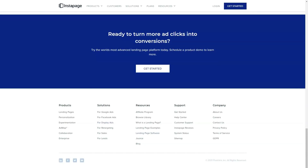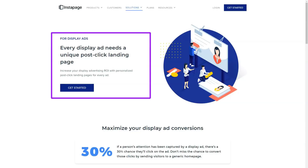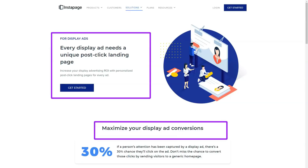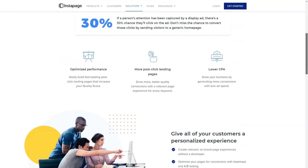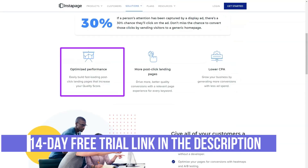When you publish a page from Instapage to your WordPress website, you can choose whether it will appear as a landing page, 404 error page, or your site's home page. Apart from publishing landing pages to a website built with WordPress or Drupal, you can use a registered domain name to make your pages available on the internet.